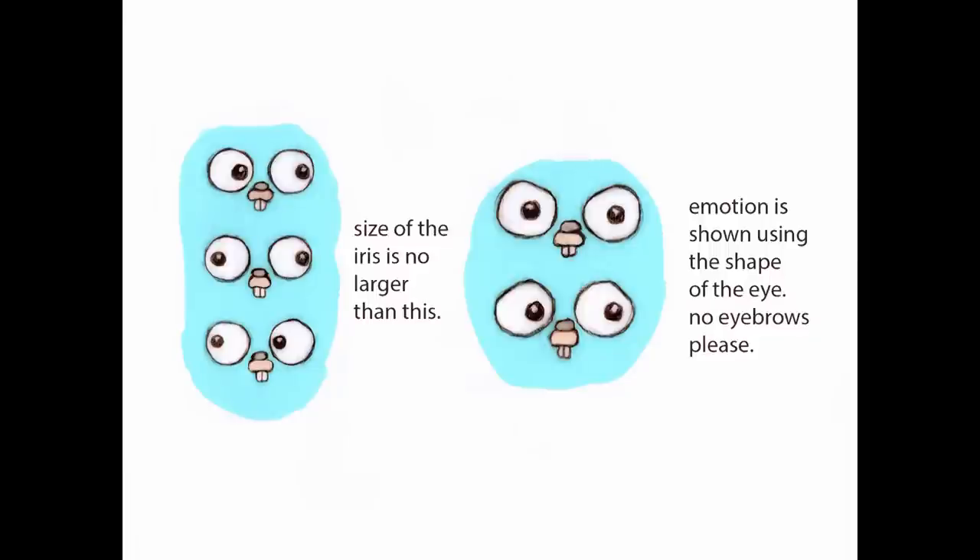The eyeball thing. He has no eyebrows, pretty much, as a rule. So if you're trying to express something more intensely, you can do angry by mushing his eyes down to mimic where the eyebrow would be, or if he's sad, you can do it the other way. It really works — it's incredibly effective. You can just move his eyes a little bit and make them not so round, and you get a lot of emotion out of that.